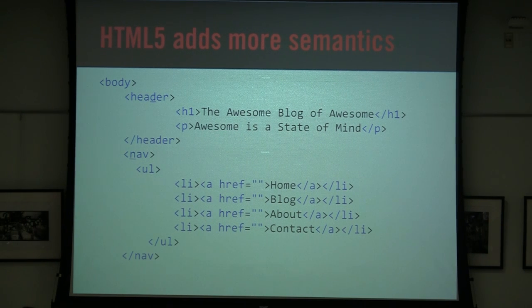HTML5 adds more semantic elements that we can further specify things. Header is a great example of this. The reason why there's a header tag in HTML5 is Google went through and checked what the most commonly used IDs in HTML were. Header was one of them. Footer was one of them. Article was one of them. So you're going to see a lot of this. It's not unobvious why we picked those things.